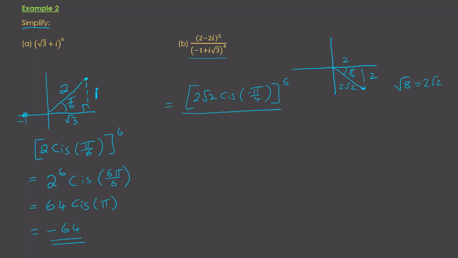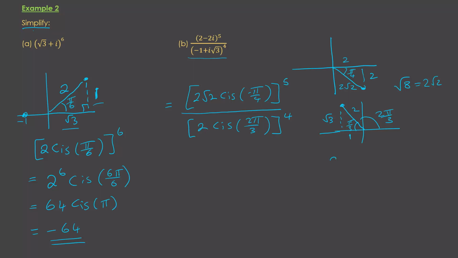to the power 5. And let's see what's underneath. So we've got -1 plus i root 3. So -1, i root 3, that would be up here. And so this would be 1, this would be root 3. And just like over here with root 3 and 1, that means that this is going to be 2. And this is a standard angle, so this is pi by 3, meaning that the argument is 2 pi by 3. So what we have is 2 cis 2 pi by 3 to the power 4.